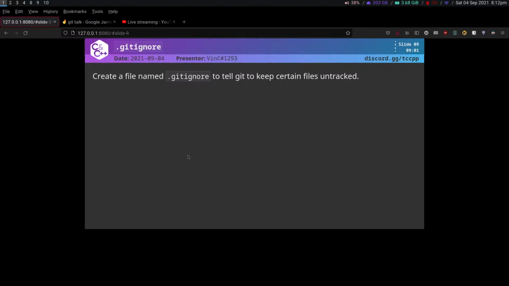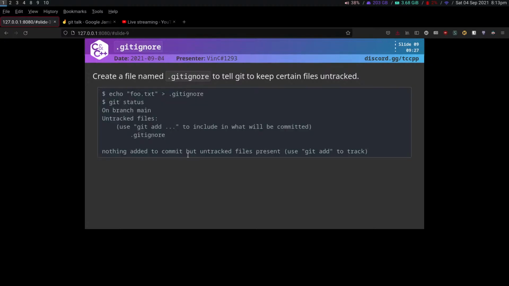We can create a file named .gitignore to tell Git to keep certain files untracked. This could be useful, for example, if you're writing some C or C++ code and you have some executable in the folder or some build directory that just contains intermediate artifacts. You can add that to the .gitignore file.